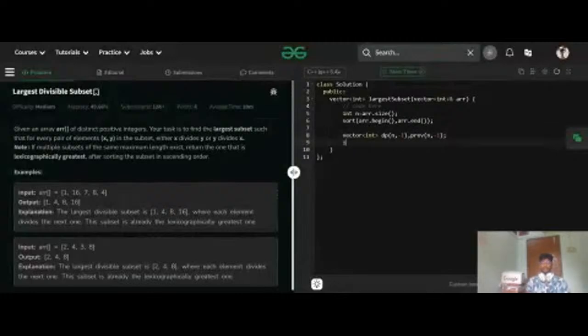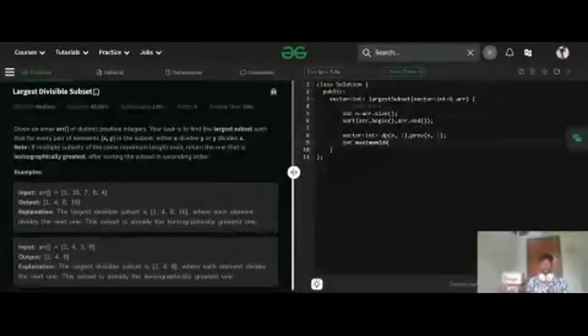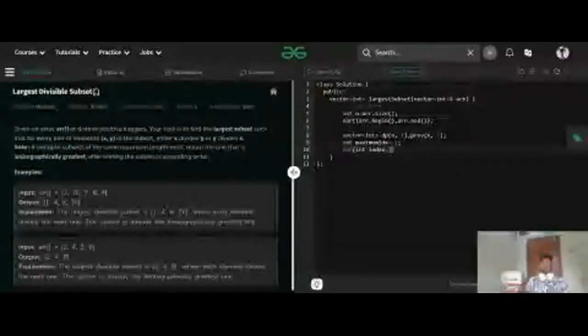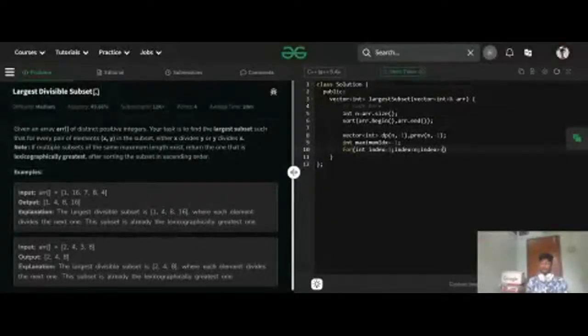Also, I'll keep track of the maximum index, which is equal to minus 1, and I'll iterate with index from 1 while index is smaller than n, index plus plus.